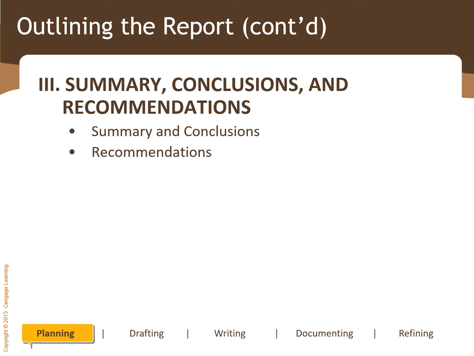Then the next part of the report is the summary, conclusions, and recommendations, the parts that we discussed in a previous slide. Always, before you conclude, you have to provide a summary. This is a summary of what was discussed, and this is where you highlight the most important information in the report. Then you also have to offer a conclusion, a way to wrap up the entire writing piece, just like in an essay, just like you learned in English composition.